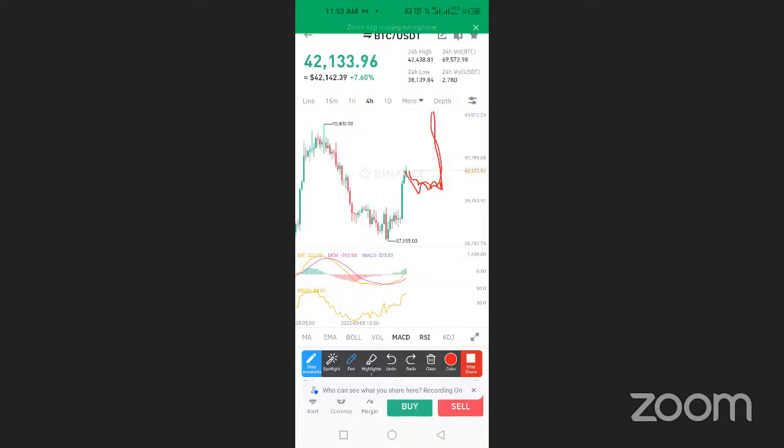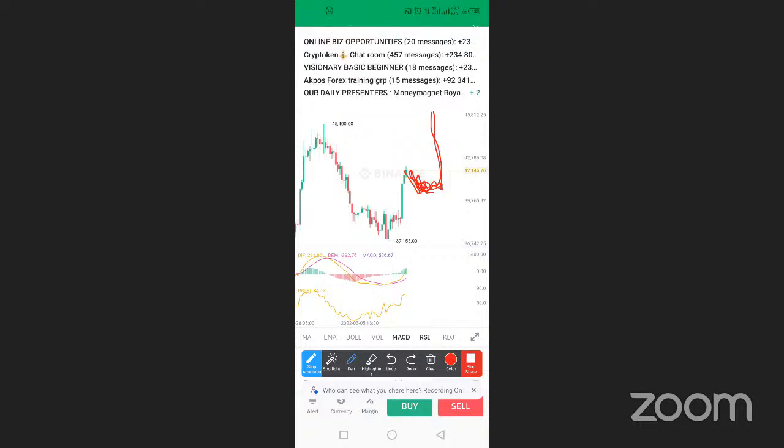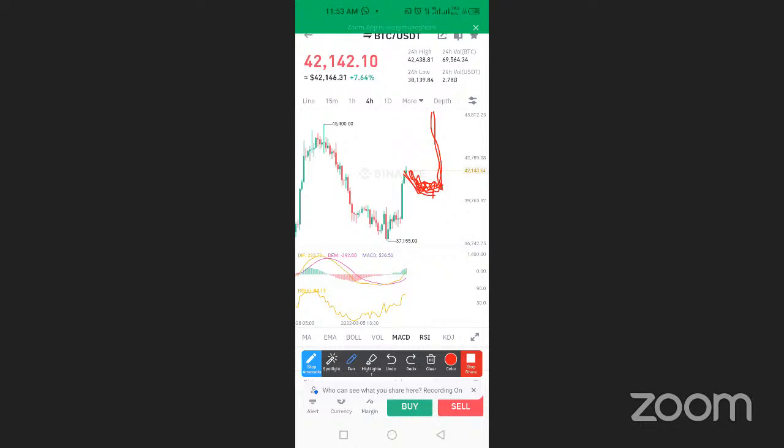But at this very point, don't just jump in. You understand? You can jump in and then it starts coming down here, and you say, oh, it's better I wait. Let's see what plays out. If it draws down here and gives us like 2 or 3 bearish candles, and then we see another bullish one, we know that yes, it was just a break, and then the bullish move continues.